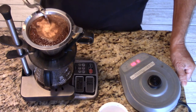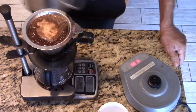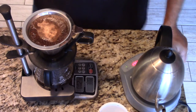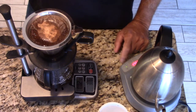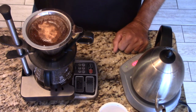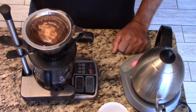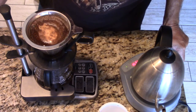The aroma from here is beautiful as it comes off of the coffee. I'm a little ahead on my pour, so I'm setting it back on my kettle and I'm pushing the retention button to hold the temperature. I'm at 386 grams of coffee.